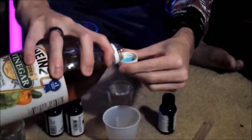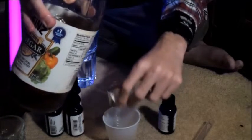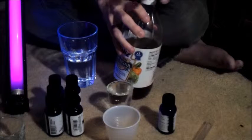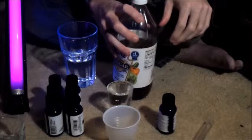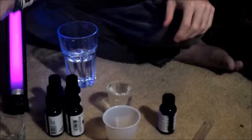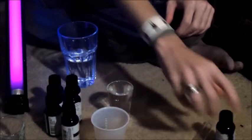And vinegar is also good for protection and banishing, and it's also good for decalcifying your pineal gland, which in and of itself makes it better for you to be psychic. But then we are also going to add some of the oils.